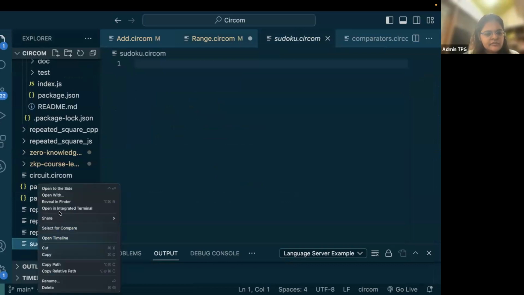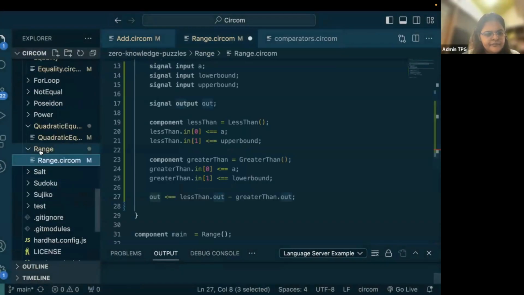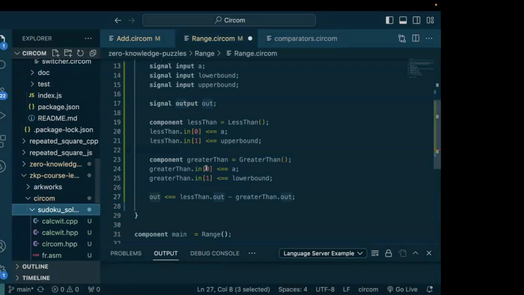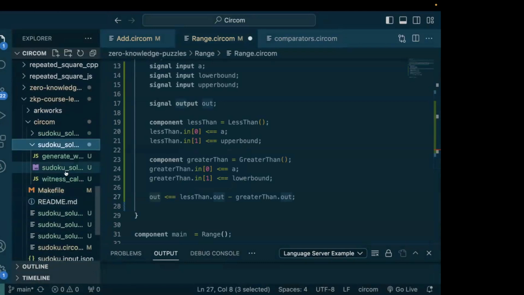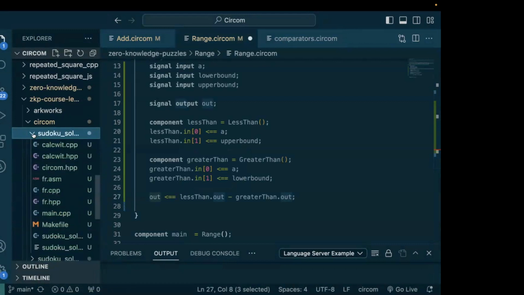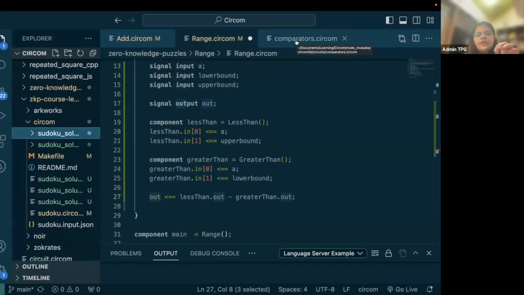This one, Sudoku. Circom. Gyan, one more question. In one of your earlier circuits, you showed a for loop, right? And that for loop had a less than, and the compiler is able to do the less than in the for loop, but it is not able to have a less than constraint. Yeah, because it's not able to have constraints between signals. You saw the expressions with signals are limited.